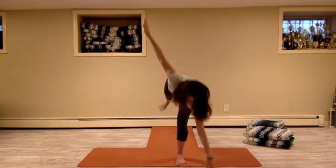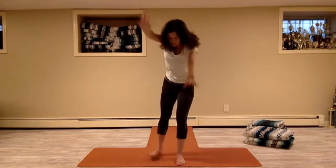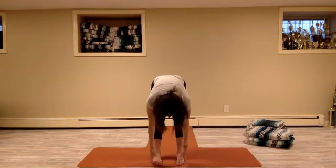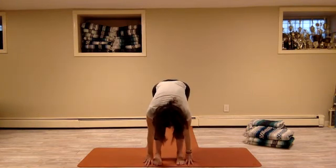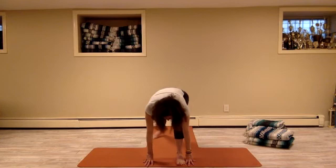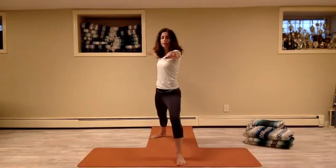Float back to warrior two. Step all the way into a forward bend. Inhale, tabletop. Exhale, fold. Same exact left leg long back behind. Take the sole of the foot down. Reverse cartwheel the arms. Come up to warrior two. Keep the front knee bent.